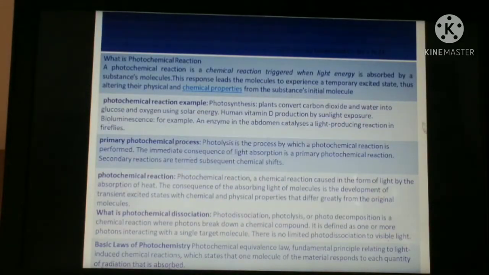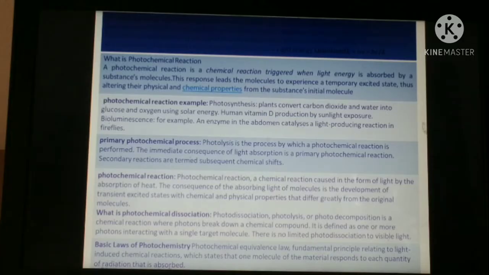So these are some important points about photochemistry and photochemical reactions. Photochemistry is a branch of chemistry which is mainly concerned with rates and mechanism of reactions resulting from exposure of reactants to light radiation. Photochemical reaction affects the thermal reaction of the electronically excited state of the molecule, while the dark reaction of the molecule is the thermal reaction of the ground state. As we know, light energy is quantized.